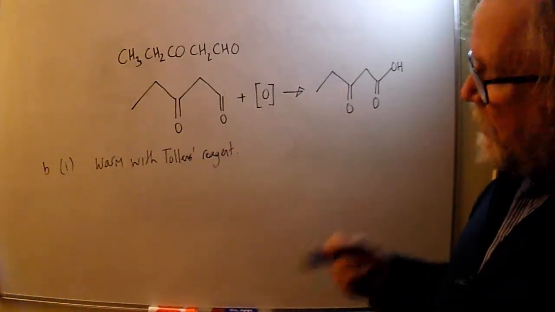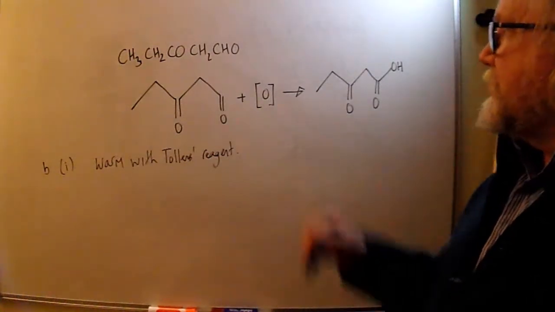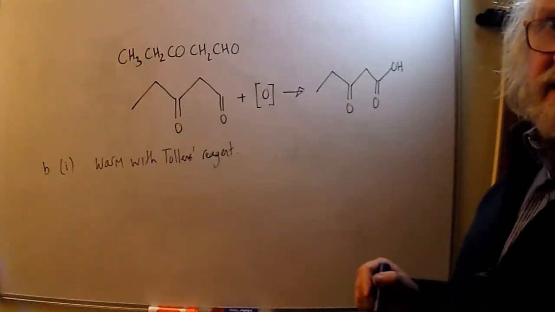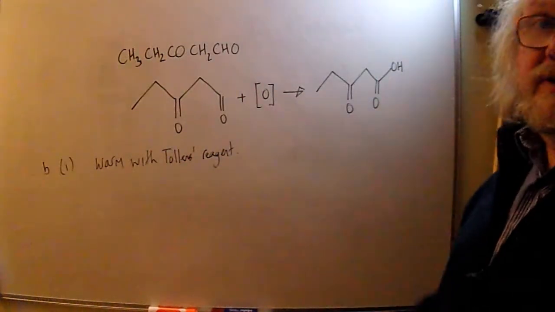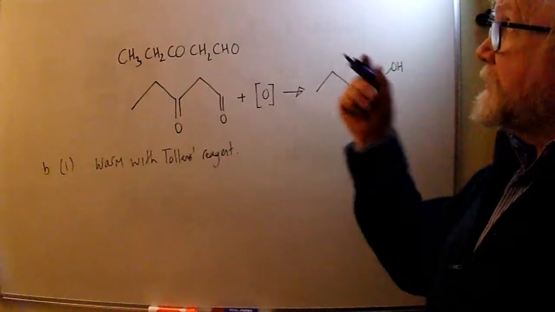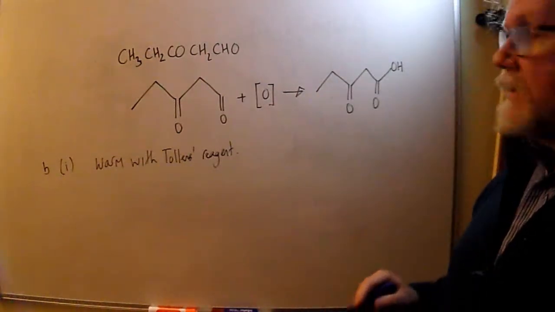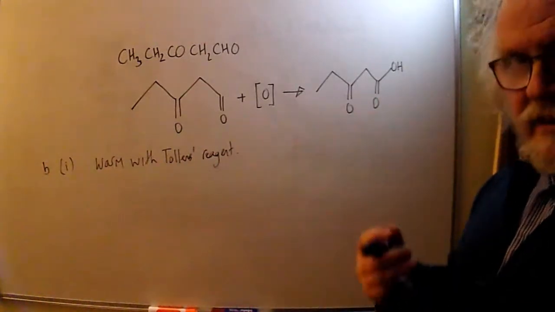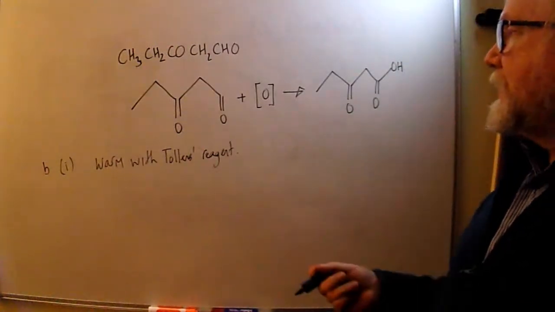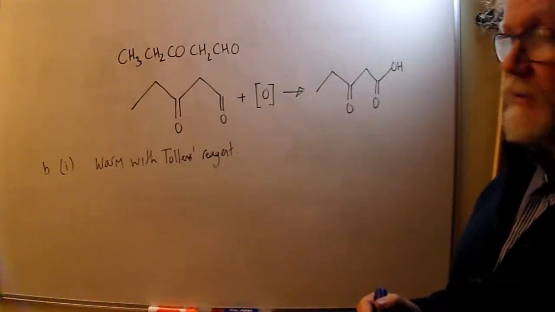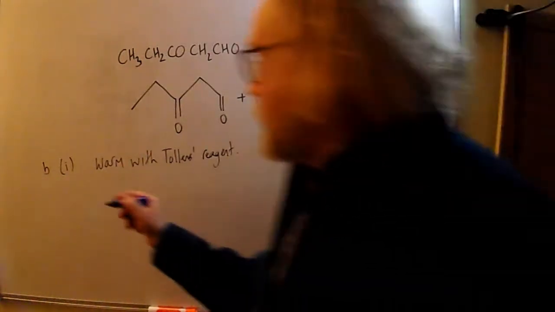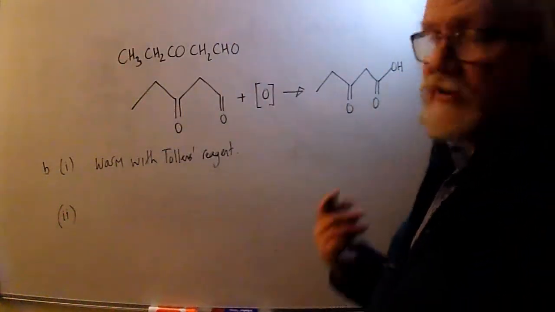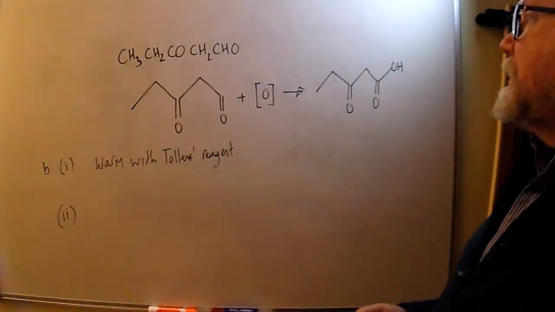So you can't just use the dichromate reaction and say, oh, that shows there's an aldehyde group, because although it's the aldehyde group that's reacting there, alcohols would do that. Primary and secondary alcohols would also do the same colour change with dichromate. So that's why Tollens is important. So warm with Tollens reagent, you get a silver mirror only when an aldehyde group is present, and therefore that would demonstrate that.